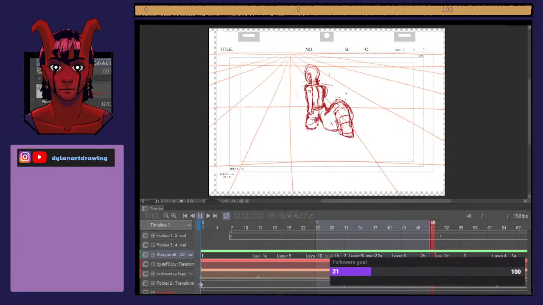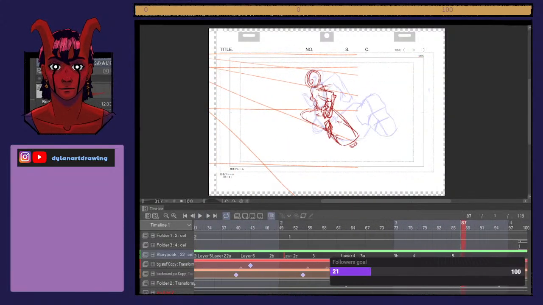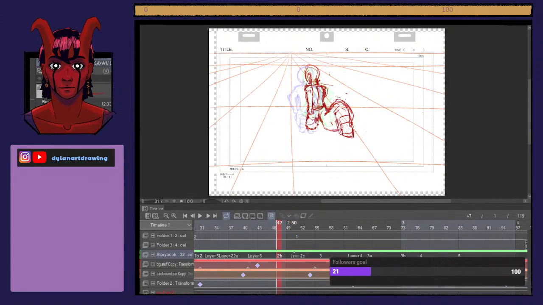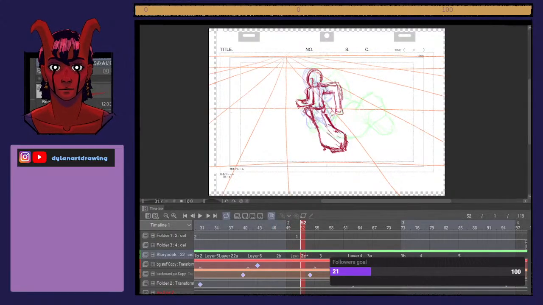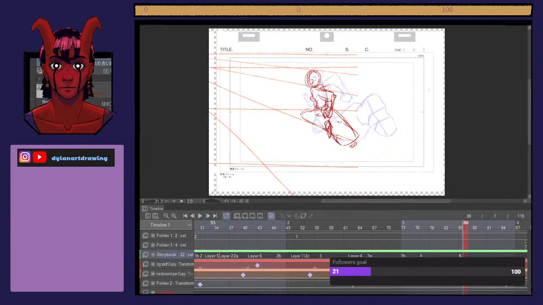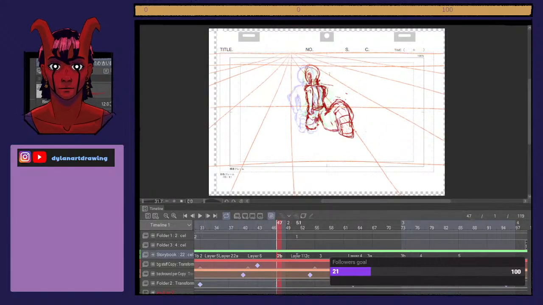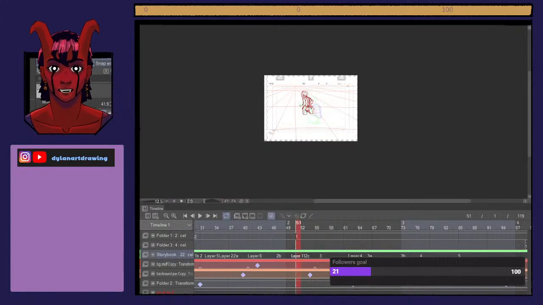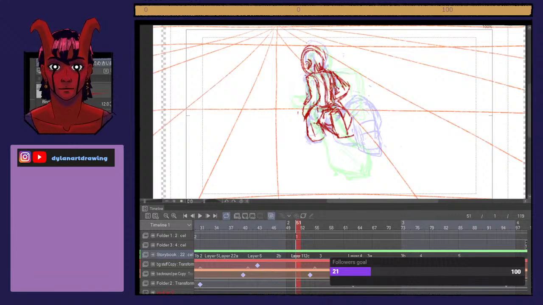Let's see now. This arm is too long. That's already fine. But the body weight is wrong.